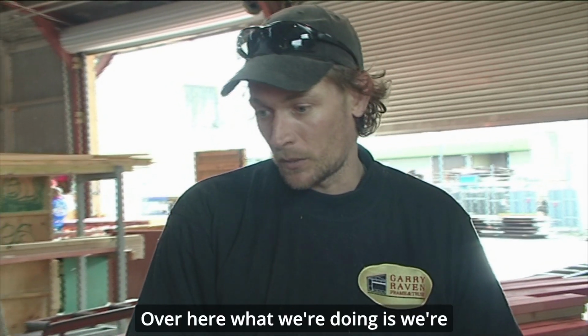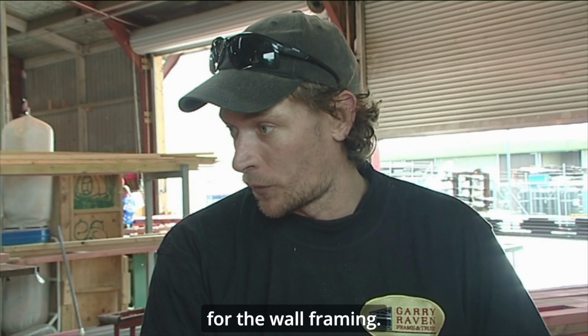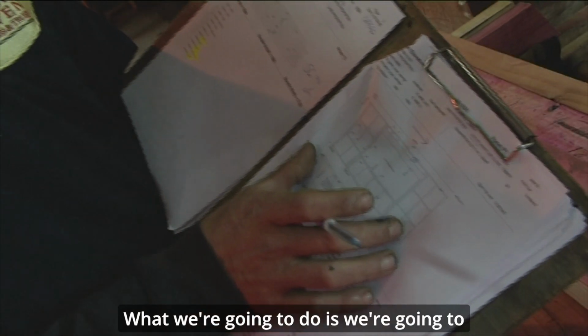Over here what we're doing is we're marking all of the top and bottom plates for the wall framing. This is the picture of the wall framing over here. What we're going to do is we're going to locate all of the studs. I'll show you how you do it, eh?